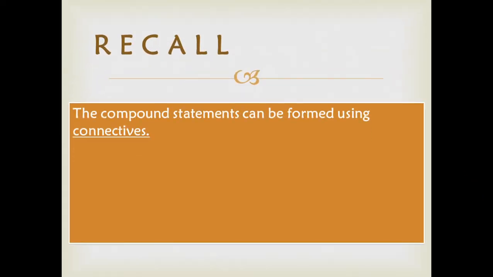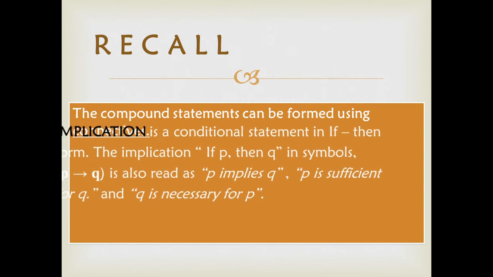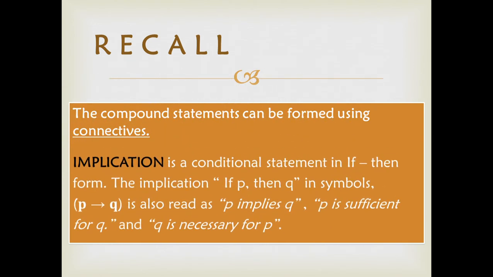Another recap, the compound statements can be formed using connectives. So, there are different ways to connect statements to form compound statements. So, ang i-discuss ko lang yung may kinalaman sa if-then form. So, yun yung implication. Implication is a conditional statement in if-then form. The implication, if P then Q in symbols, P then Q is also read as P implies Q, P is sufficient for Q, and Q is necessary for P. Or, sa mas convenient way, sasabihin lang natin, if P, then Q.